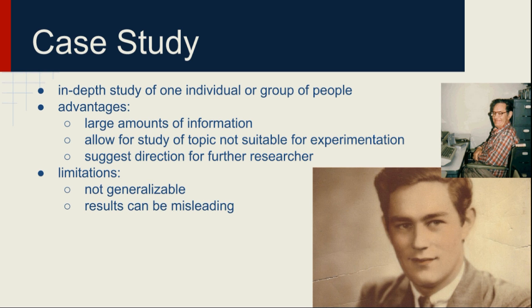Well, obviously this provides a unique opportunity to study someone who has lost this brain region, the hippocampus, and clearly has some cognitive deficits, and to map out exactly what his cognitive deficits are, and in that way, try to describe what happens to an individual who is missing a large portion of his hippocampus. You can't obviously run an experiment that would mimic these same conditions. You can't go around lopping people's hippocampi out and seeing what happens. So this allows researchers to take a look at something that just couldn't be done in experiments.